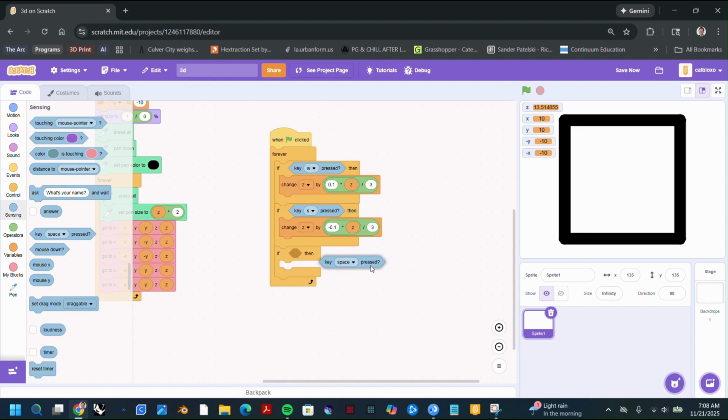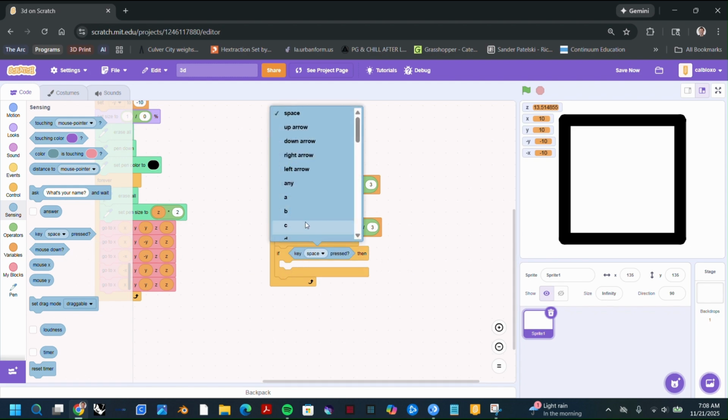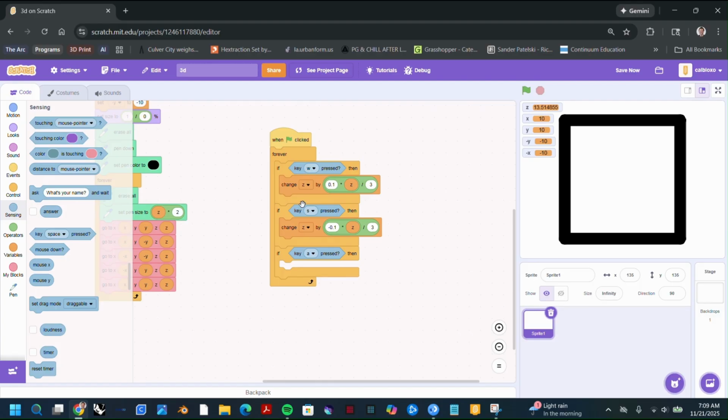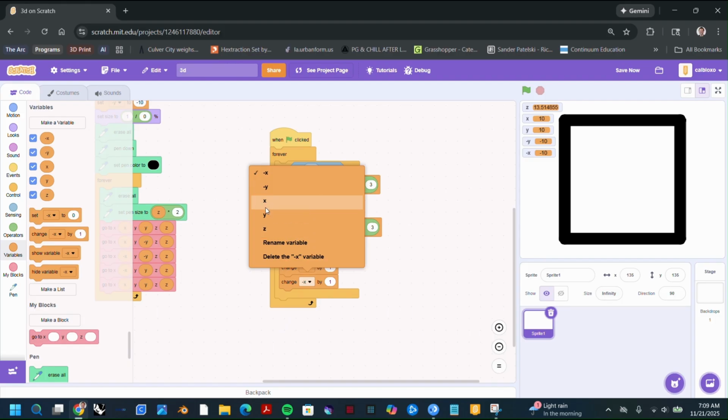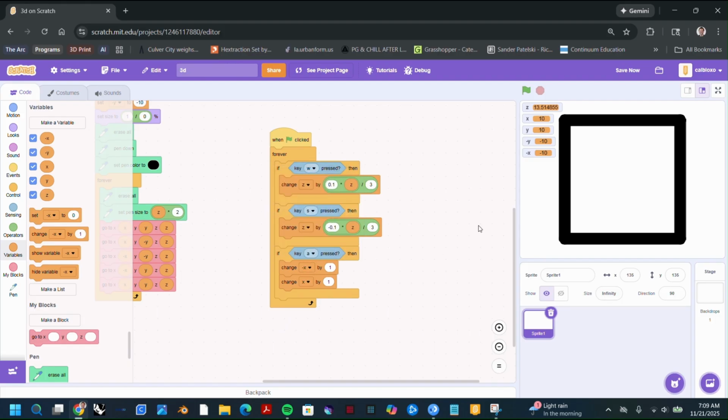So if, let's say, key A pressed, we want it to go like this way because we're looking this way, but that's not how physics works, so it would go this way. So that means we're going to change negative X and X. Remember, negative X controls this side of the square.